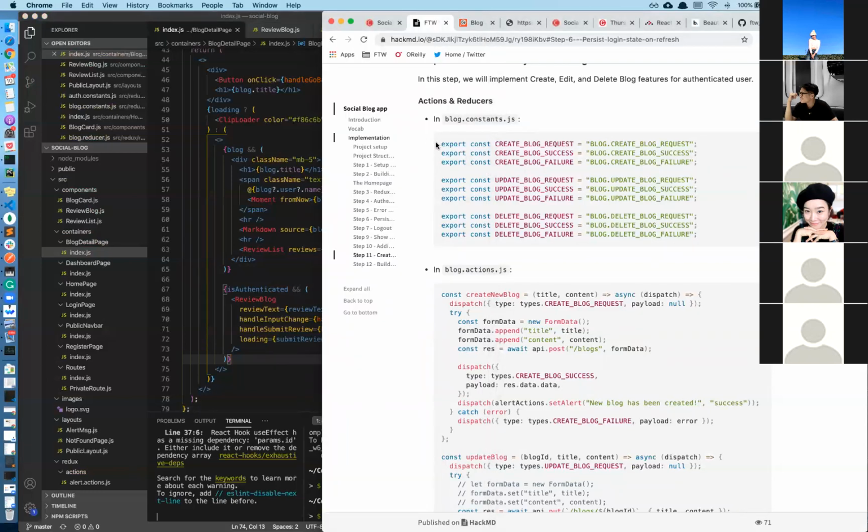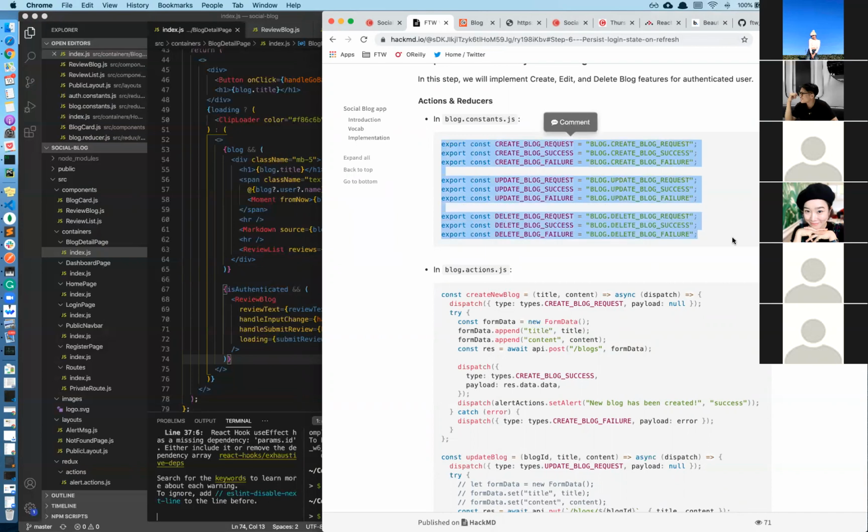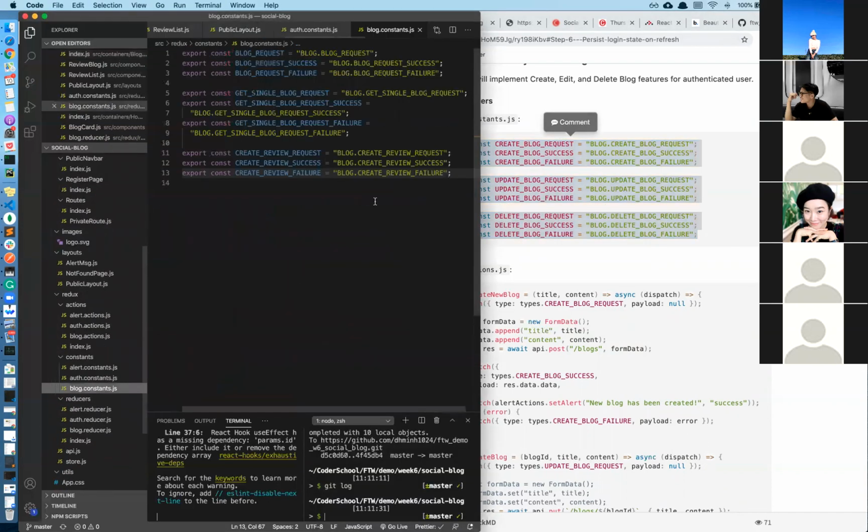Okay, let's start with the constants. Copy to the block constants.